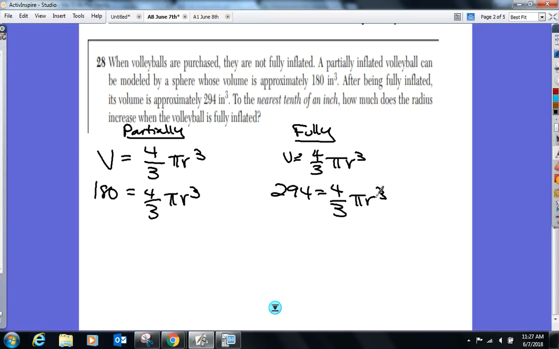Just so, what's everyone going to try to do first? Because there's multiple steps. I just want to hear what you're trying to do first. Yeah, I always like to take the fraction out. That's just me. Could you divide by pi first? Yeah, that's fine too. I like to get the fraction out of there first, though. And at the end, how are you getting rid of that exponent of 3?